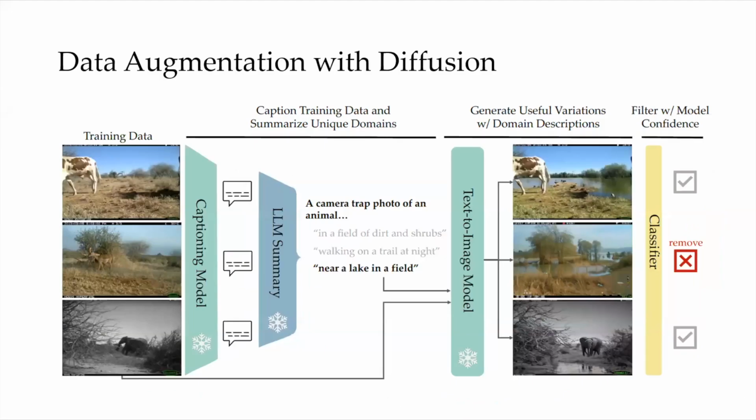And so we actually use diffusion models. If you take a diffusion model and use it to generate captions of what the environment is, use an LLM to summarize what environment your actual data describes, you can use that to condition a diffusion model to augment your source imagery with additional imagery that's quite realistic given the other imagery in your training set. So if you're looking at a camera trap, you might have some views which are in a field of dirt and shrubs. You have another one which is near a lake and a field, and so on and so forth. You use those to augment your data using a diffusion model and add those to your training set.